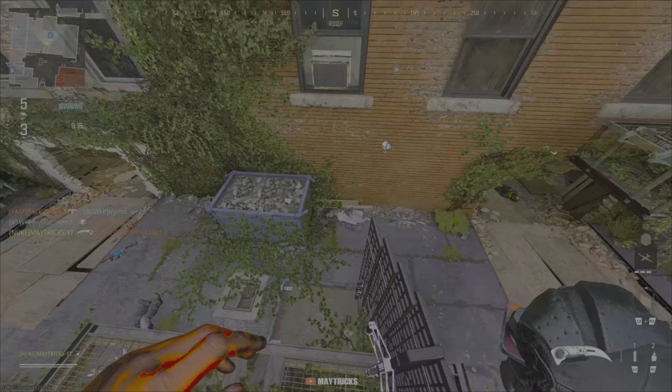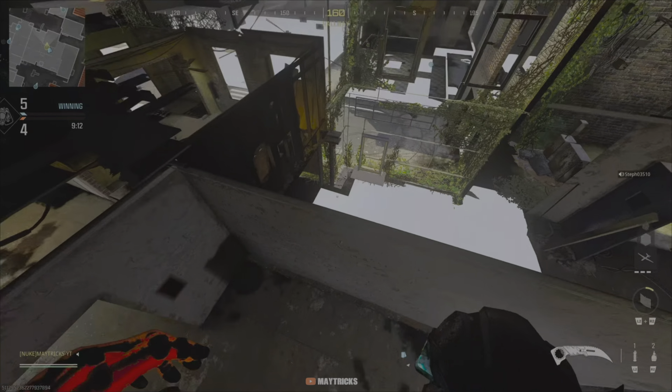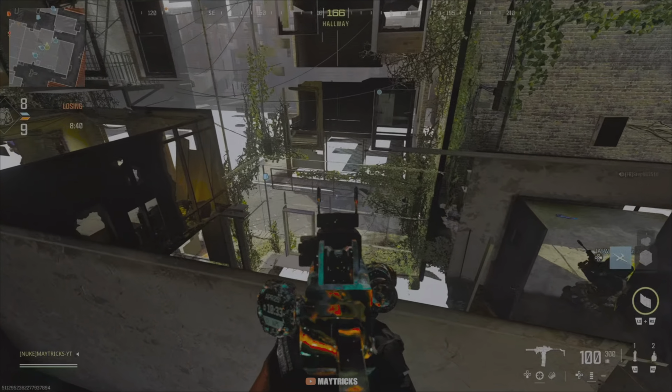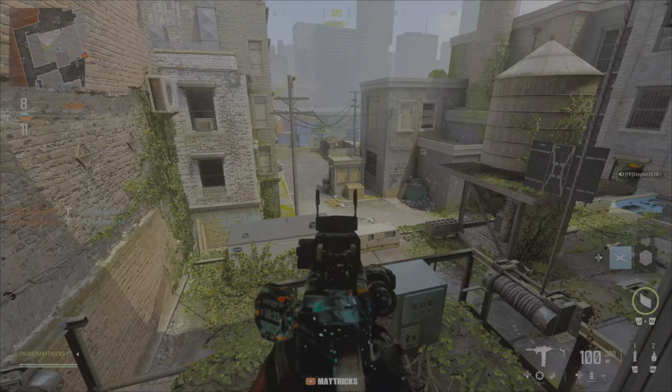So for this glitch, all you need is a shield. Place it right here and then dive. Make sure to pull to the left if you are diving too much forward, because you could fall off the alley that you're landing on. But if you have done it a couple of times, it's a super easy glitch.